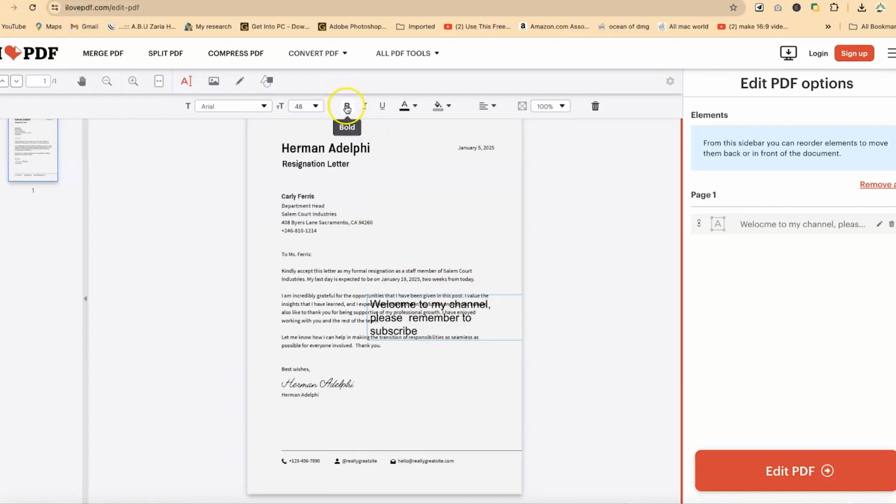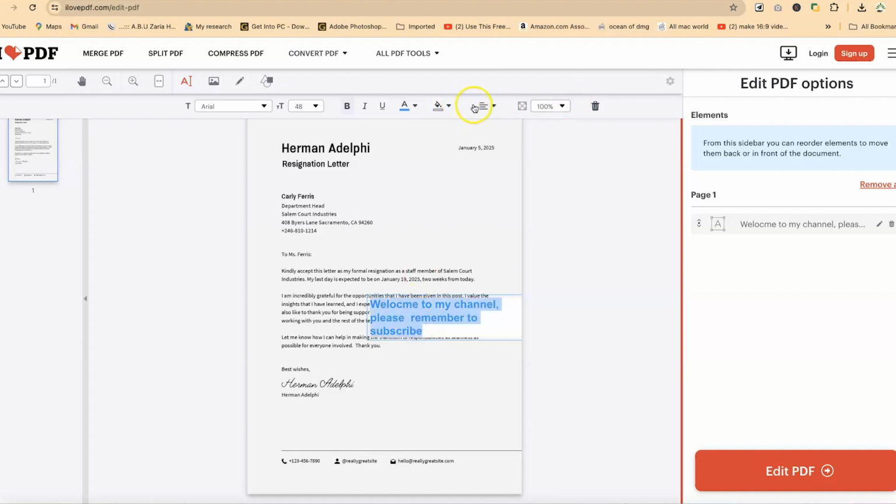Over the next here, you can bold the text if you want, you can italicize, you can underline, and you have the option to change the color. So let's say I don't want to underline and I don't want to italicize, and I can just select it. And let's say I want to change the color. This is black at the moment. You have all the other colors that you can add directly. So let's go with something like blue. I like blue. You can change the background color as well if you want. You can make it transparent or you can make it purely white, and you can see your blue color actually pops out.